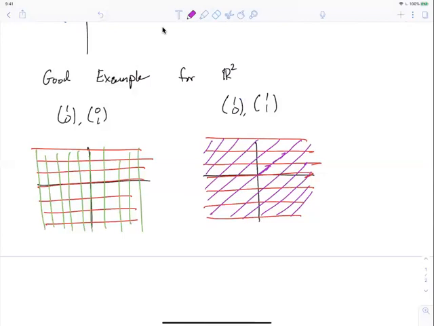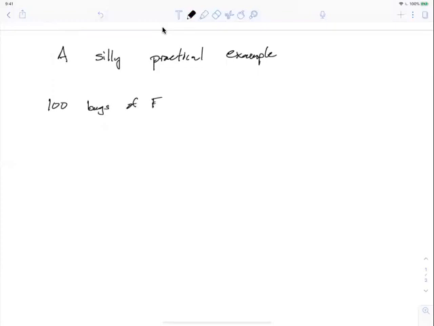All right, so why might we care about this? Let's do a more practical example. I like this example because it's something everyone can relate to. It's a little contrived, but that's okay. Suppose you want to buy some number of bags of chips. You have a big party, you have to buy a big bag of chips, and for whatever reason, you want 100 bags of Fritos. Okay, I know everyone loves Fritos, so we want 100 bags of Fritos.